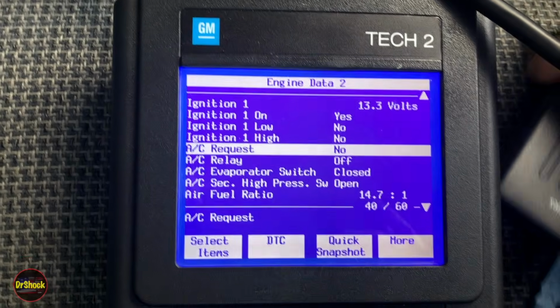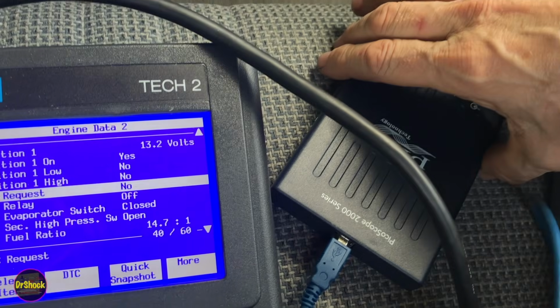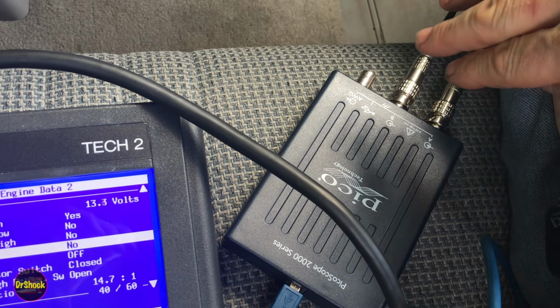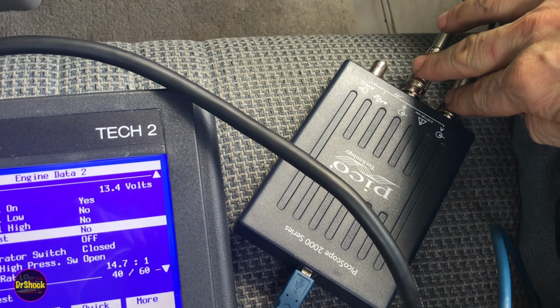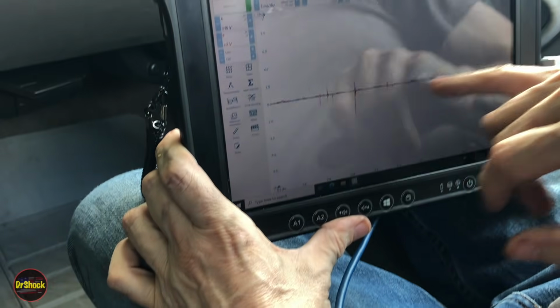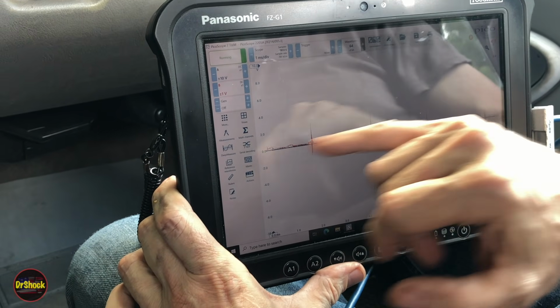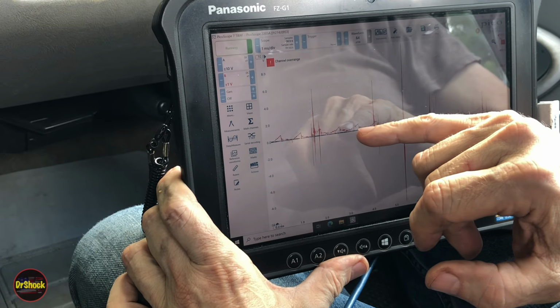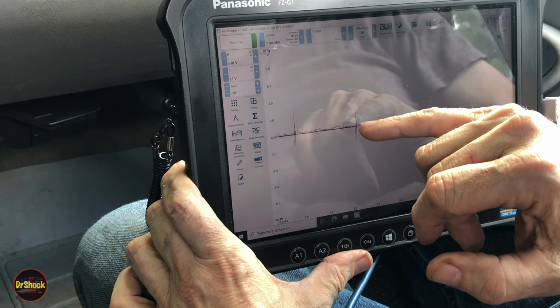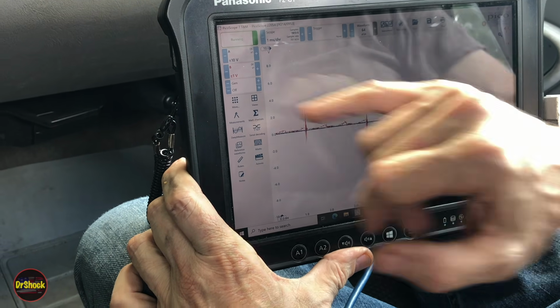So if we come up here, well, actually, let me show you one more other thing here. The other thing we've got here is this picoscope, this oscilloscope, which is monitoring those 2 lines going to the electromagnet of the clutch. If we take a look over here right now, everything is steady state except for some background noise on the positive side. We've got negative on channel A, the blue, and positive on channel B, the red.